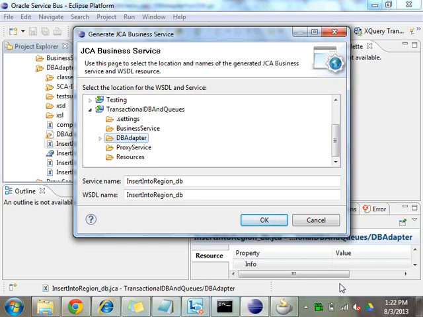Okay, so now it will ask you what is the service name, what is the WSDL name. So let me keep it in a business service. Again, I'll change this name to business service and the WSDL name to something easy to write.